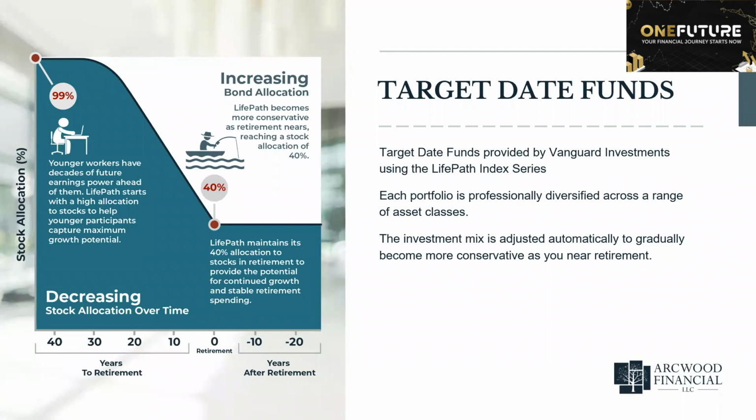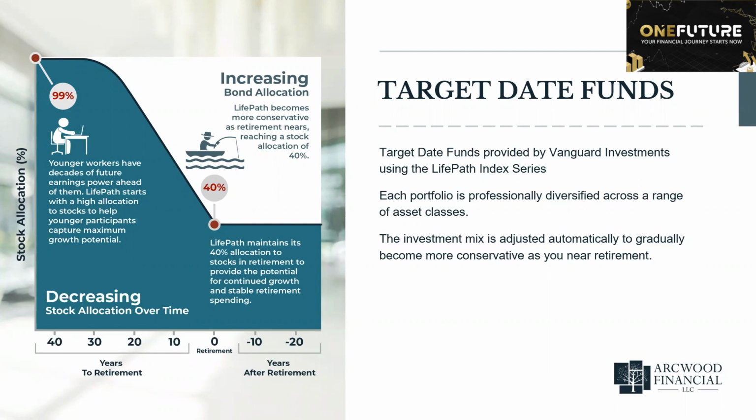The One Future IRA option also has what's called a default investment. So if you don't really know a lot about selecting your own mutual funds or how to make an asset allocation, we have you covered. All participants would be defaulted into a target date fund if you don't go to that Group IRA website and select your own investments. Target date funds are diversified portfolios with multiple asset allocations to all the different asset sectors, such as international stocks, domestic stocks, and bonds, at a very, very low cost.